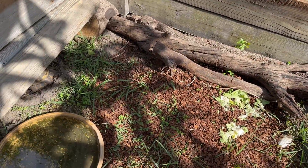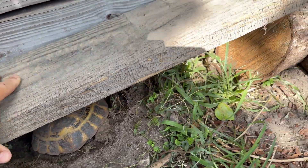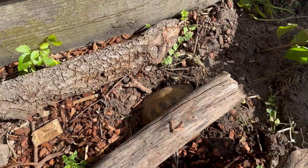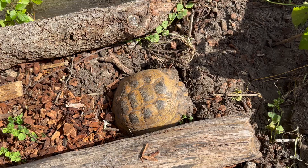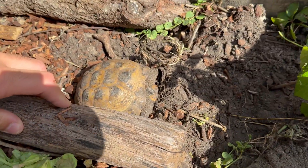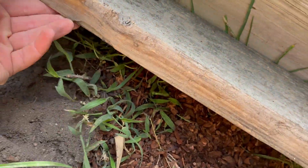So these guys are going to be out here doing their thing on this side of the yard. Still in that same pen, we have a nicely sectioned-off area, and I got two Russian tortoises recently as well. This right here is the female — obviously a lot larger than the male. I've made some makeshift hides here, but I've found they actually enjoy hiding and digging themselves slightly under these areas. Under this log here — if I lift it up — is the male. He's obviously a lot smaller and has a slight overgrowth on the beak.